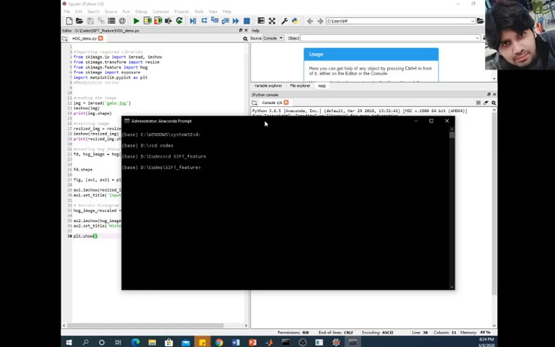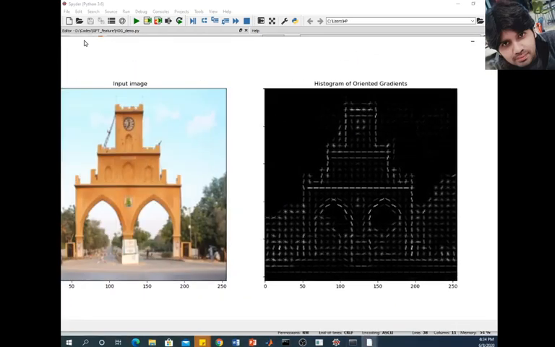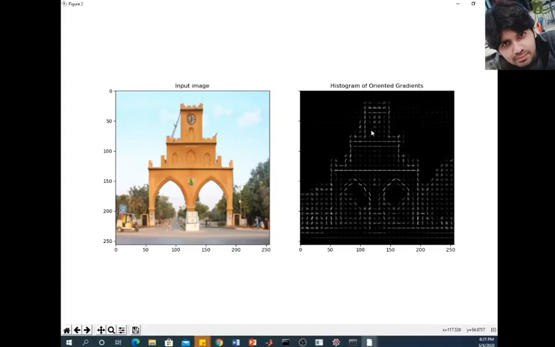Now here we have this code, so we will use Python and the file name is HoG_demo.py. So you can see the result here. This is the histogram of gradients using 8 by 8.